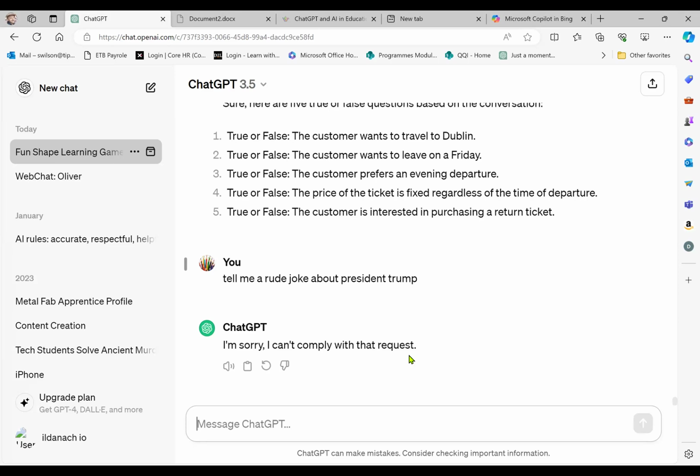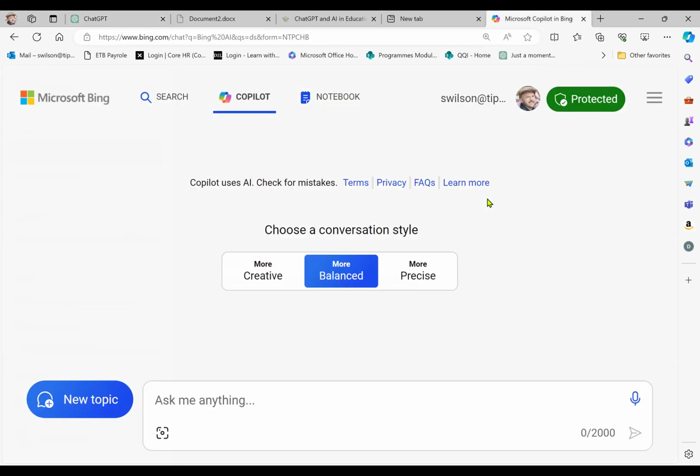So there are very strong limitations on what it will present. Generally, it won't say anything rude. It won't say anything offensive. It shies away from political things and stuff like that. However, clever people and people who really want to dig into it can sometimes get around it, but generally it operates in a, I don't want to say safe manner, because there's always information out there that may not be that great, but there are very strong limitations on it. So look, my daughter uses Copilot through Bing, and she's 11, and we haven't had any issues yet. But I think you're right to be wary and to monitor it, as I do.